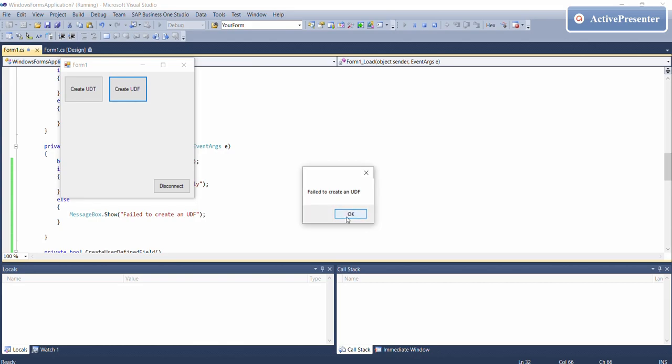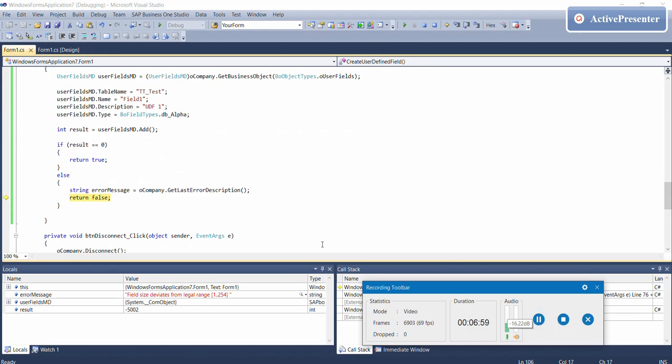Looks like we made an error. It says failed to create an UDF. But I think we should debug and see what the issue is. So I'm going to disconnect. So we found our error.